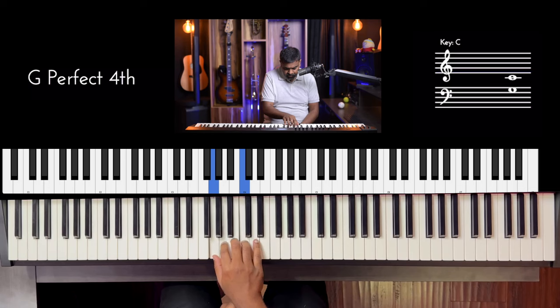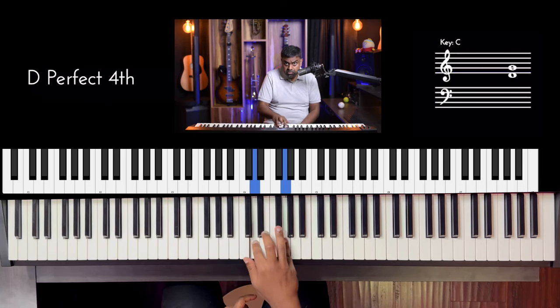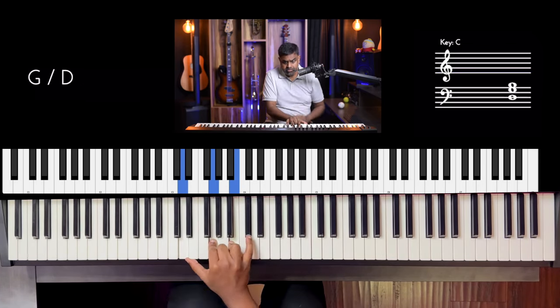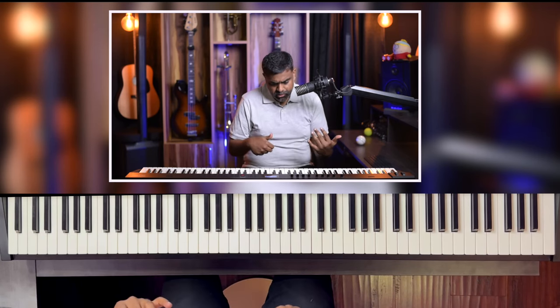So G is at the bottom, G is at the top, G is in the middle. Okay, so these are your options to play and improvise over the G major chord over the G major scale.